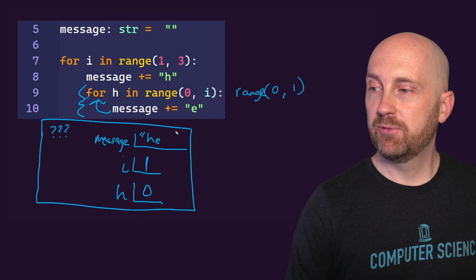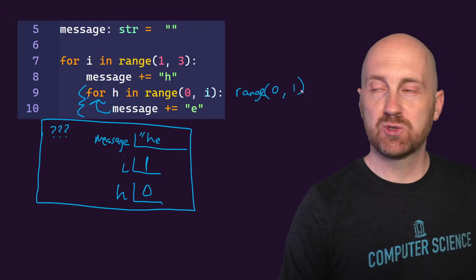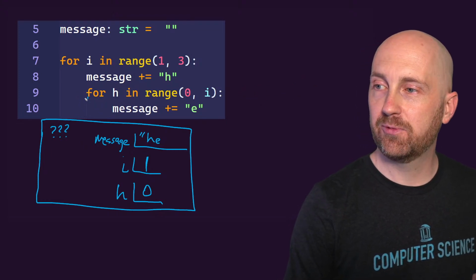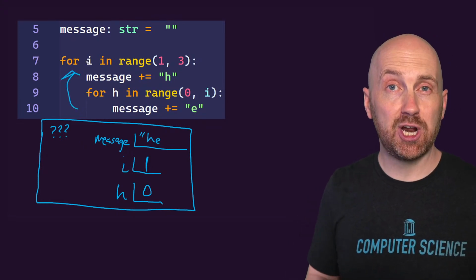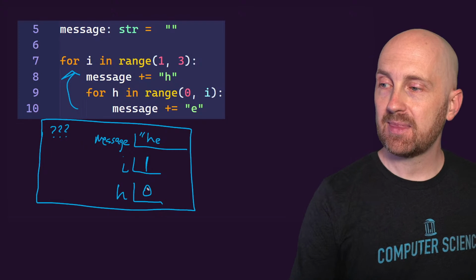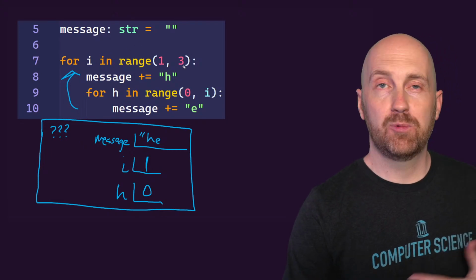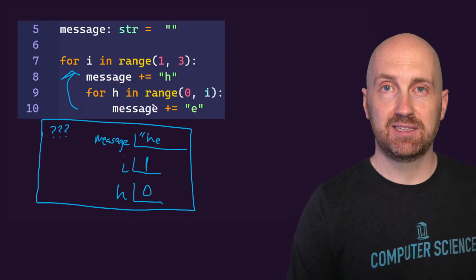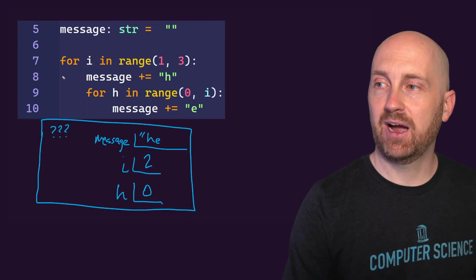H is 0. If we were to increase H to be the next item, well, there is no next item because 1 is not inclusive. All right, so we're done with this inner loop for this iteration. And now we go up and we ask, okay, is there another value of I? I is currently 1, and is there another value in the range between 1 and 3 that we would assign to I that we need to process in the sequence? And yes, 2 is going to be the next value of I.